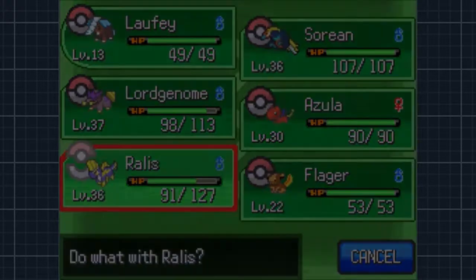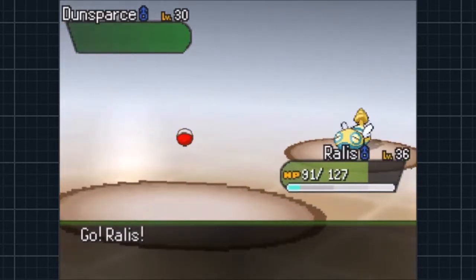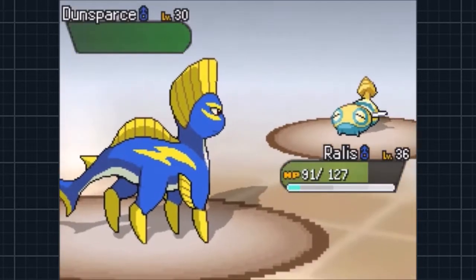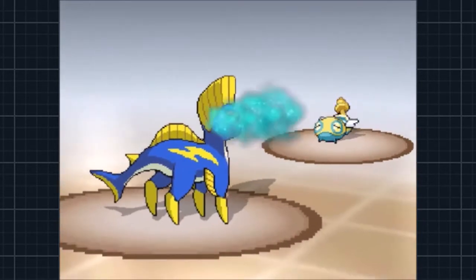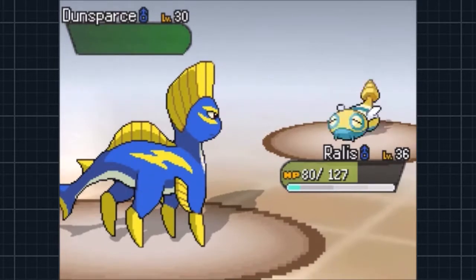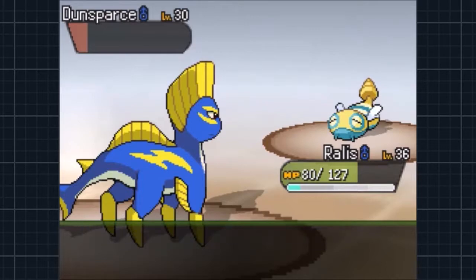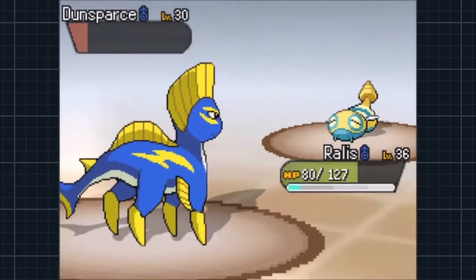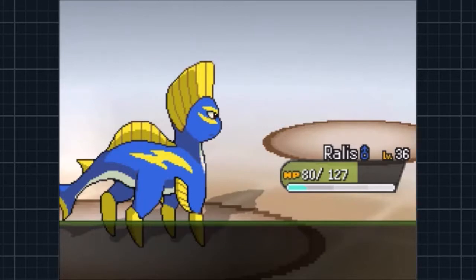Let's see. Rallus, you can fight this thing, I guess. Okay, Dunsparce, do your thing. Ooh, it can actually make use of the Ancient Power boost here if it had Serene Grace, because it goes from, I think, Ancient Power has a 10% chance of boosting your stats, so Serene Grace would make it a 20% chance. Pretty sure it's a 10% chance. I actually don't remember. My memory is pretty bad, and there's a lot of moves to remember as well, so can't blame me for not knowing.